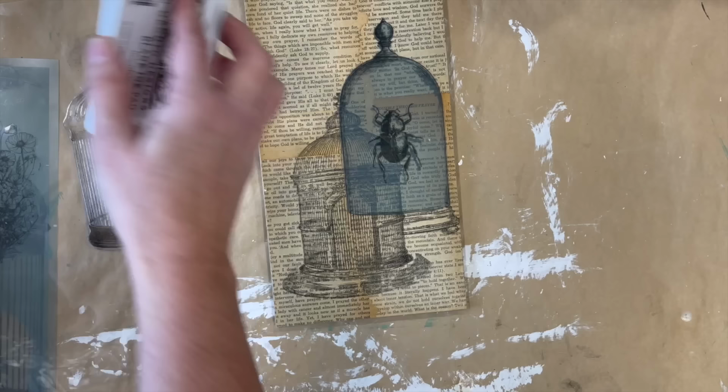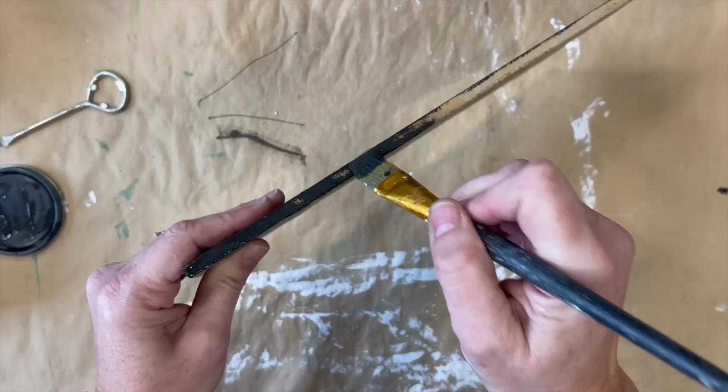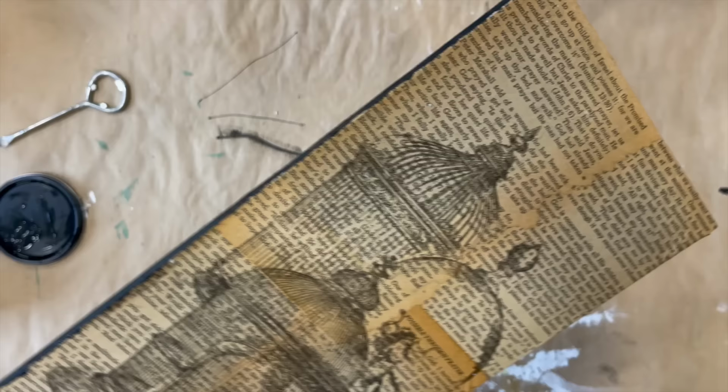What do you guys think of this one? I think it is so precious. I painted the back black and I did the sides, and then I intentionally let some of the black come up over the top to make it look a lot older. This is a fun little shelf sitter to make awesome vignettes. What do you guys think?